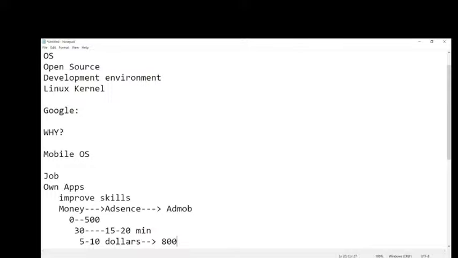Like, all the users are from India. Sometimes all the users are from the USA, or all are from the UK. It depends on currency and on the place where the users are logged in to your application, so the dollar value will increase or decrease. And someone said it depends on downloads. Yes, the downloads. I just considered here that downloads are 500, right? So I'm going with that worst case. Maybe instead of 500, if your tutorials and whatever content you gave on your app are very good, then instead of 500, it goes to 10.